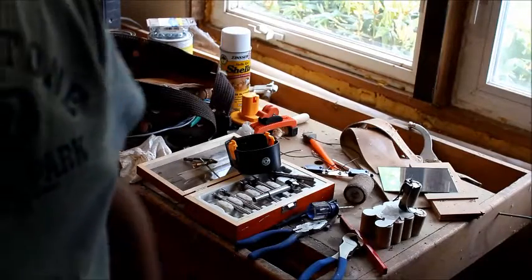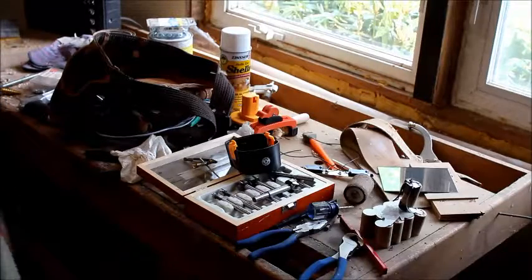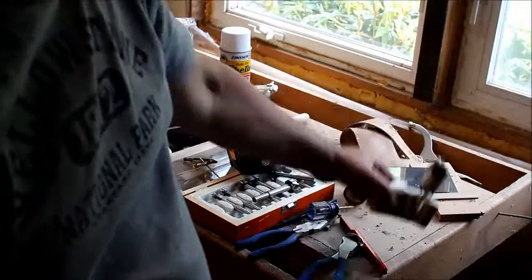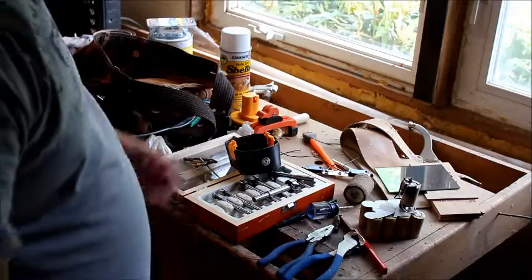Okay, so I've decided the first thing I need to do is to clean the damn workbench. I've got a lot of cool stuff on here. I've got an ancient tool battery pack. I've got a mirror, of course, and then the plier tools.